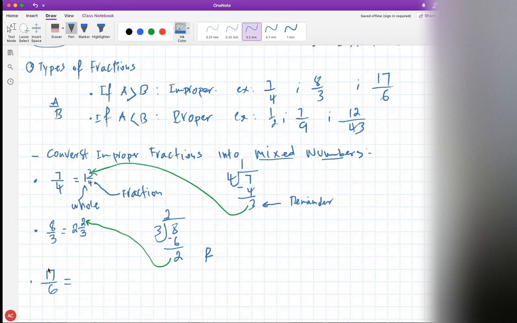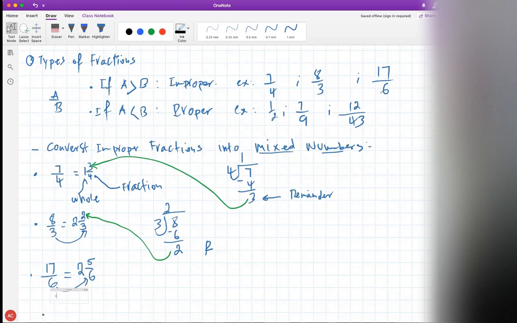So it's going to be 2. 6 into 17 twice. What's the remainder? If 6 goes into 17 twice, that's 12. If you subtract it from 17, that would be 5. That's right. And again, always bring the same number over, same denominator. 17/6 is basically the same as 2 and 5/6.